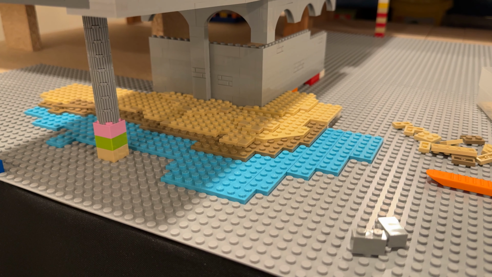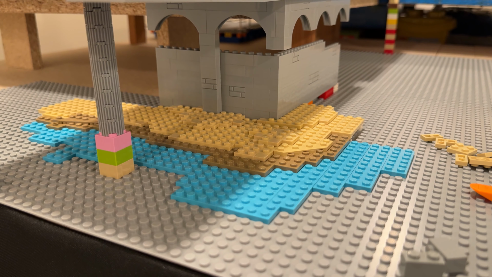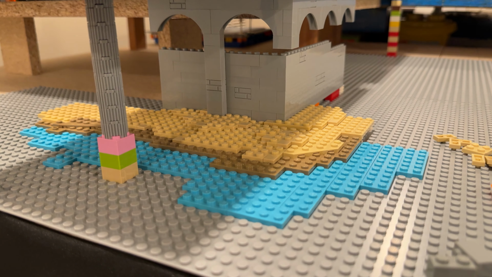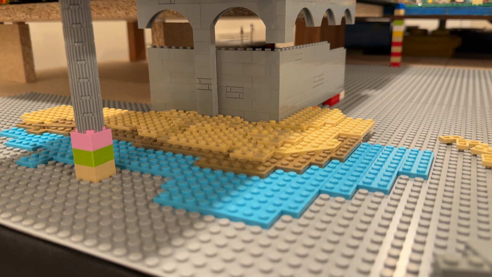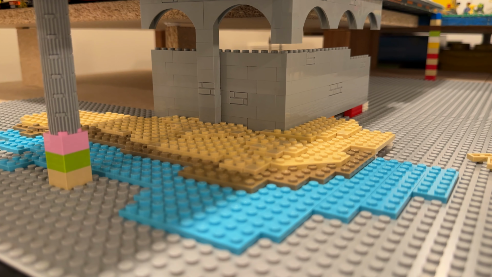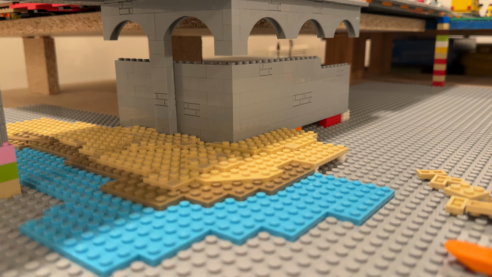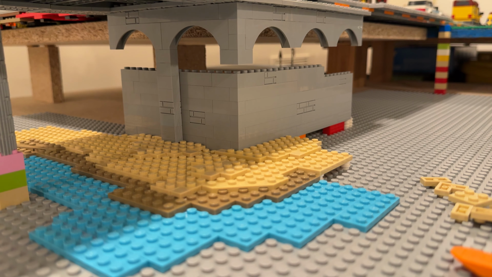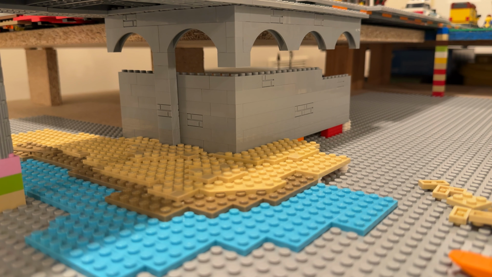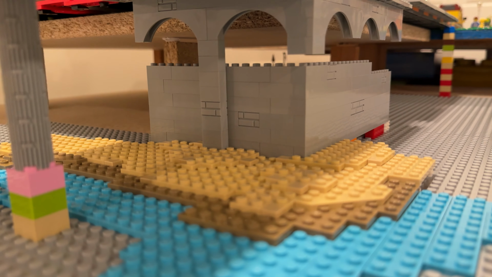All right, so this is how it's shaping up so far, and I'm really liking how this is starting to look here. Obviously, it's not done yet. It is nowhere close to that, but I think this looks pretty good, and the shape of the sand looks pretty decent as well. And overall, the wall itself is actually looking pretty good, and it's coming together a lot quicker than I expected it to. I don't have a lot of light gray brick, but I'm making good use of what I have.